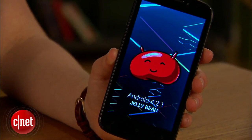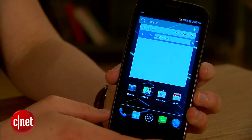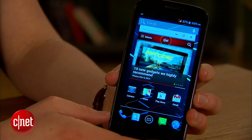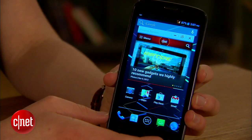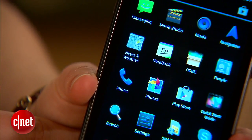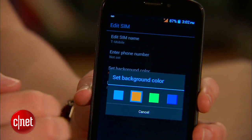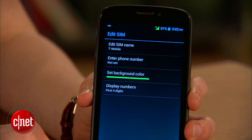The phone is running Android 4.2 Jellybean, and while it looks like a vanilla version of the OS, it has a few modifications. One of them allows you to pop out a webpage from the browser into a smaller window that can hang out over your home screen or other apps. Very Cool also included a few third-party apps, such as a notepad, a video player, and an advanced setup app where you can manage the SIM cards in the phone.